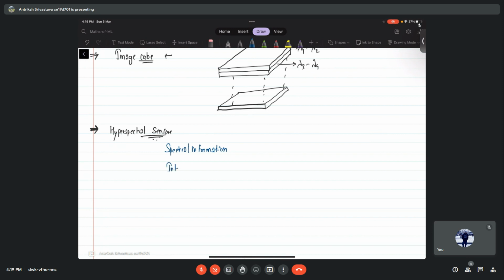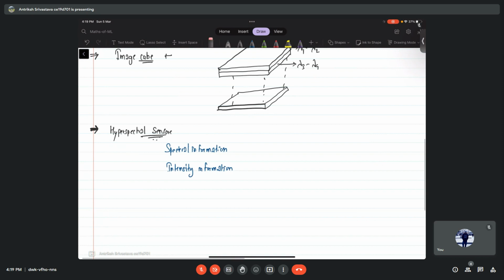Then they have to measure the intensity. Now, why do we need intensity? As I told you, all the colors actually have red, blue, and green within them, but different intensities of red, blue, green decide whether the color is going to look white or black, or yellow or red.